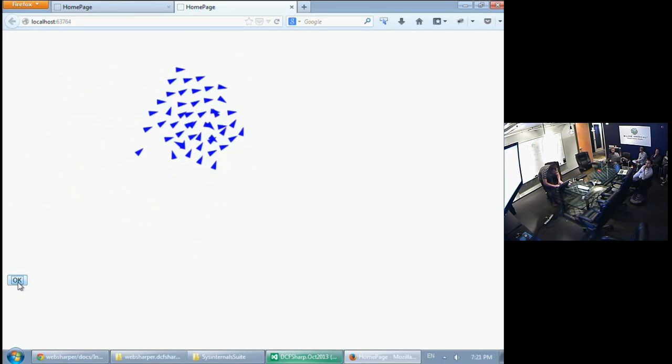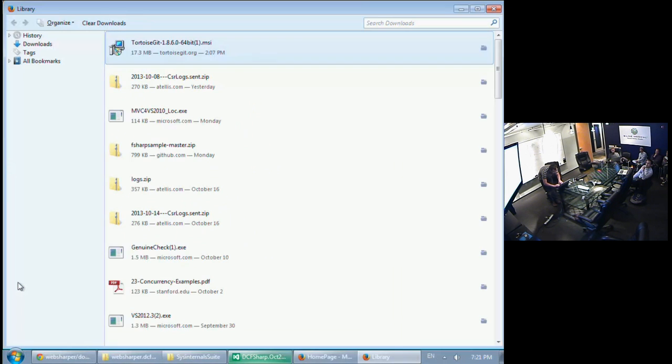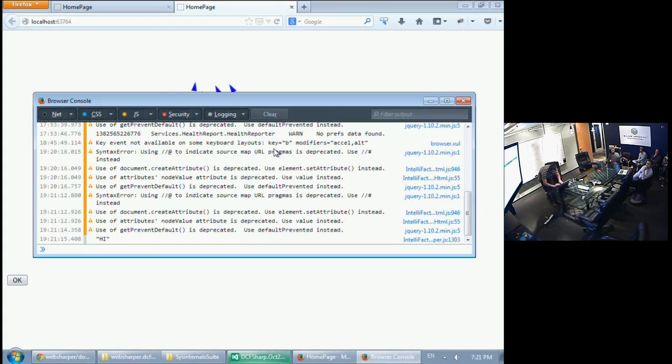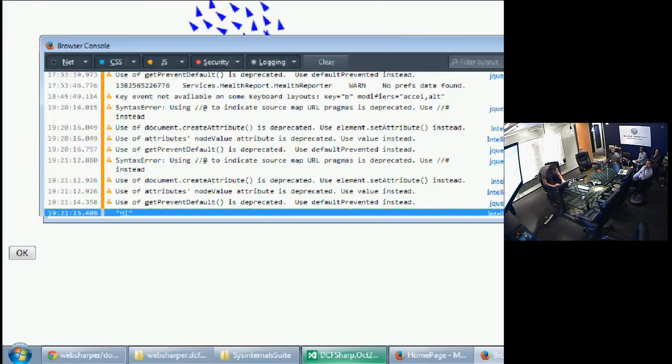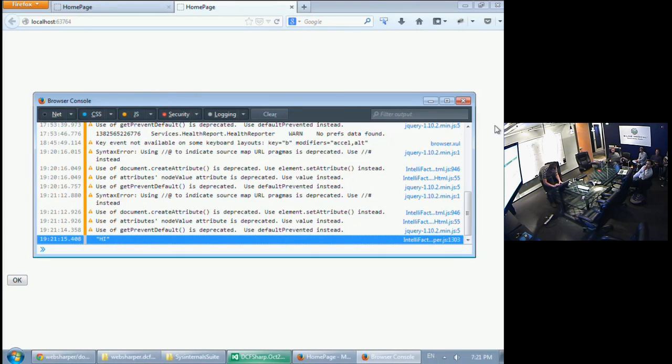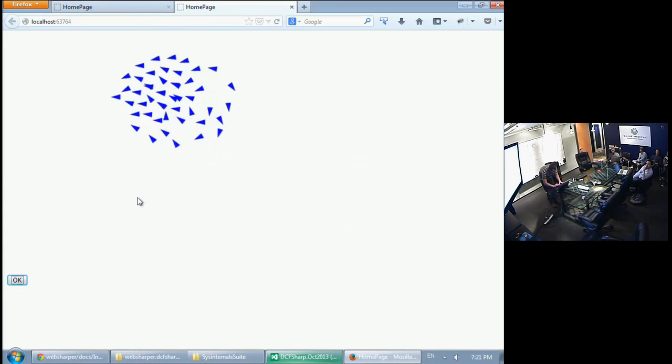So here we go, and when I click it, whoops, you can tell I'm using somebody else's laptop. All the keys there. Yeah, you can see the console logging in the browser console. But you can make it do something to the voids as well, of course. It doesn't have to be that.